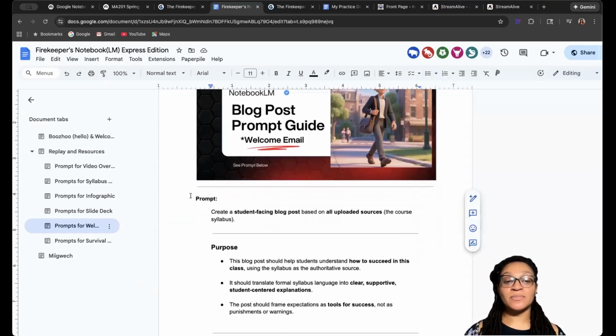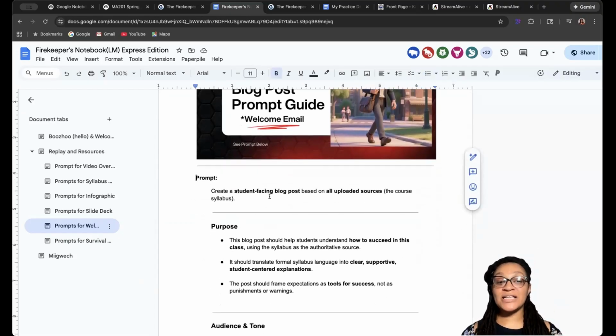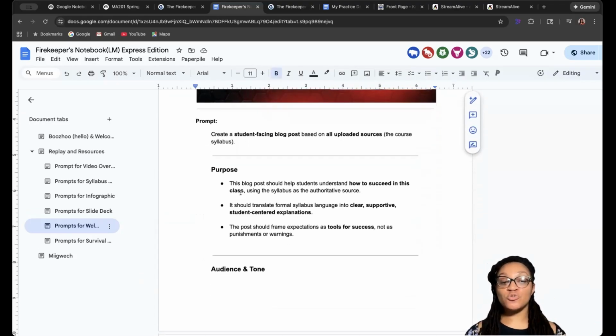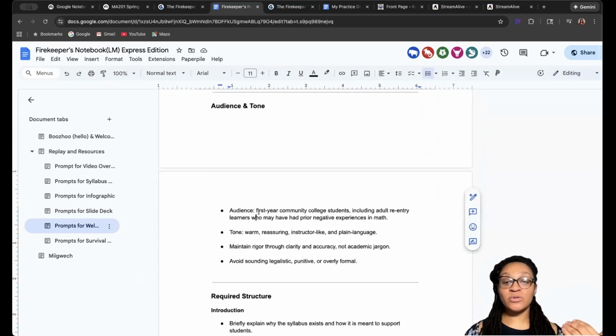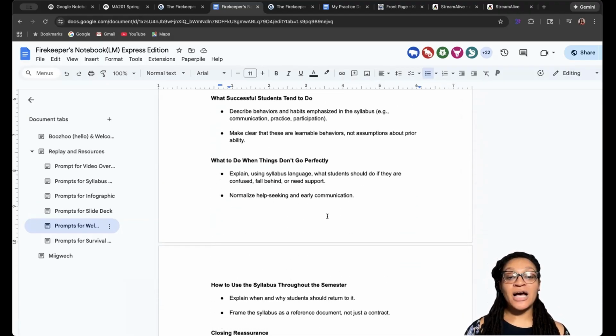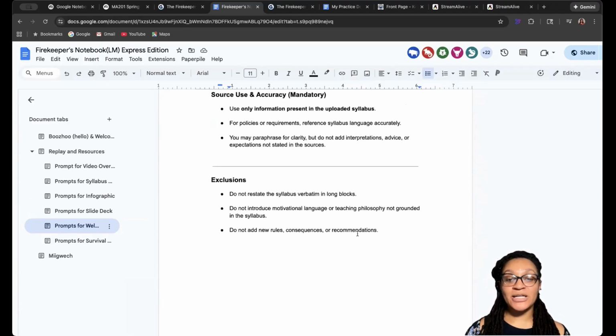So this is the prompt. Okay, again, these are all student facing. So they're going to be directed to the student as if you're talking to them. Again, the tone is going to be for people who have had negative previous experiences. That's important because that's part of the persona that I teach to. And it doesn't mean that everybody has had that experience, but it also means, again, this is my way of creating an elevator. If the elevator wasn't helpful for you, that's okay, but it's not hurting you to have it there. So you're going to copy this entire prompt all the way down to the bottom.